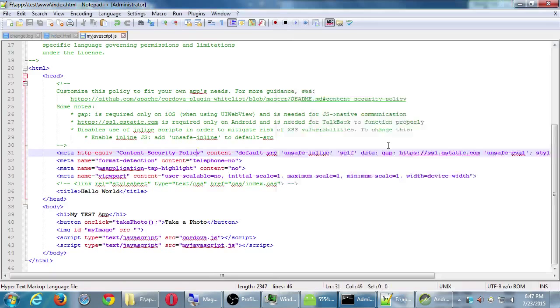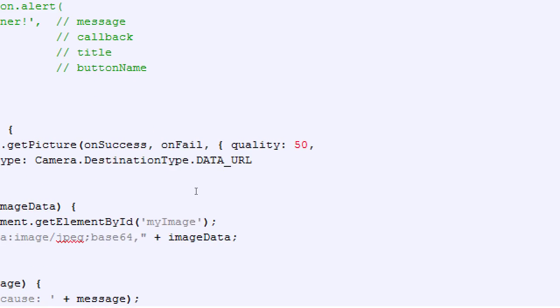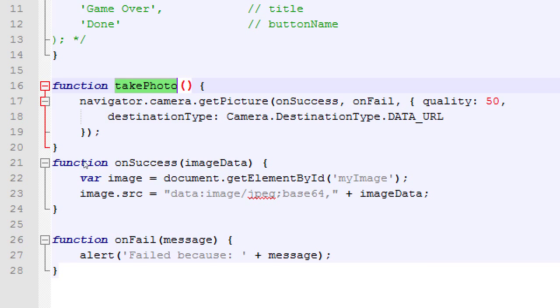In the JavaScript, briefly, that's what I've got here. I'm trying to take a photo, I'm trying to get a picture. It will either be successful or not. When it was successful, it then displayed the image on screen. I didn't define any width and height, so it just put the full-sized one. On my device here, this is a huge photo because I'm using the full 10 megapixels of my sensor. If I cancel it or there's some other failure, then the failure handler happens right here, and I got the pop-up: failed because whatever message the device is telling me.